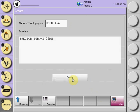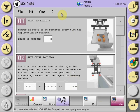And a Quick Edit program will appear, allowing you to teach the items necessary to run this program successfully.